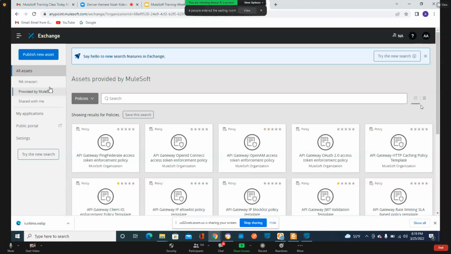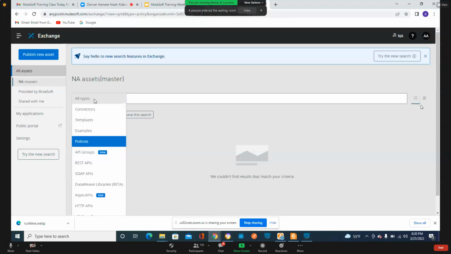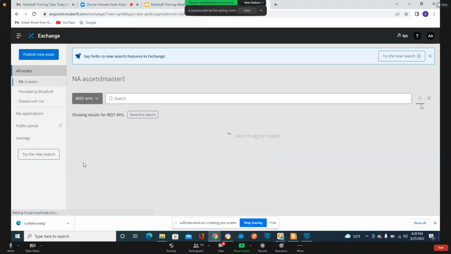Besides the MuleSoft provided ones, companies' own APIs and fragments are also published once they are designed, published to this Exchange. And this one is my company, for example. But unfortunately, I don't have that much. I think I have only one REST API. Yes, this is the REST API I was playing around with the other day.